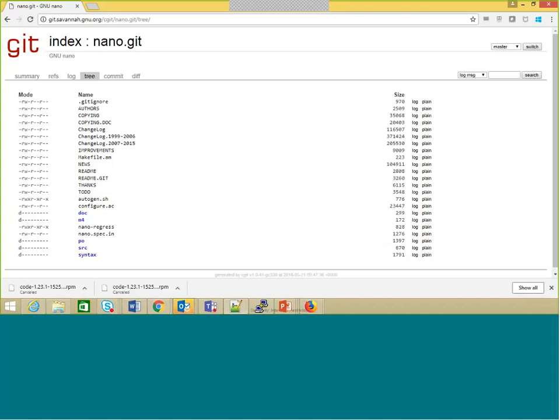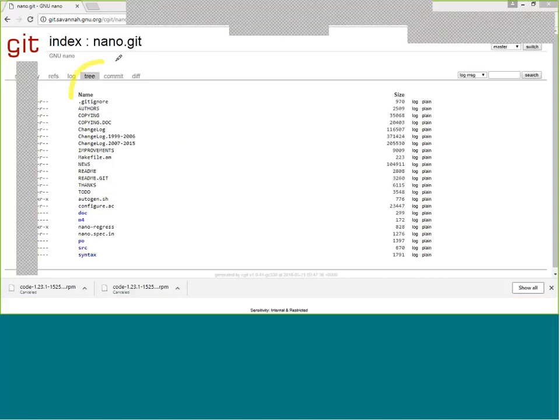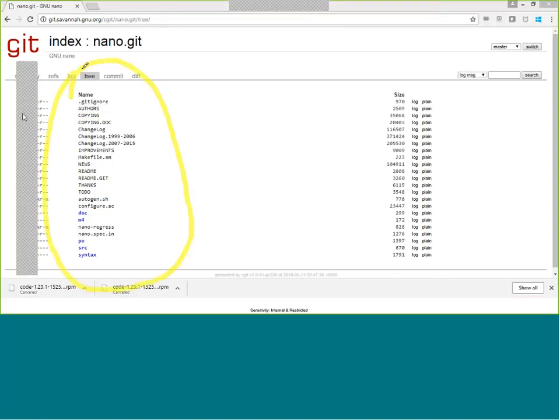Just to put this into perspective, I want to make it very clear that we have different files here. One is the source code.